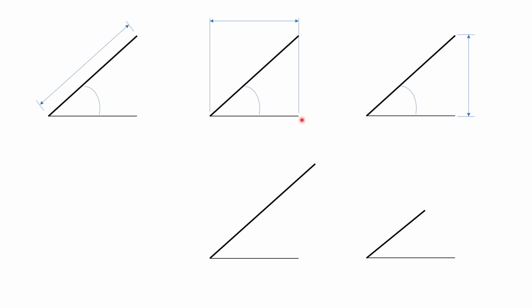Now, if this is the given number, all you have to do is create a vertical line, whatever the distance is from this point to here. So I can create a vertical line this way. And then there's a trim command. You can trim this portion, and that will leave you this length.